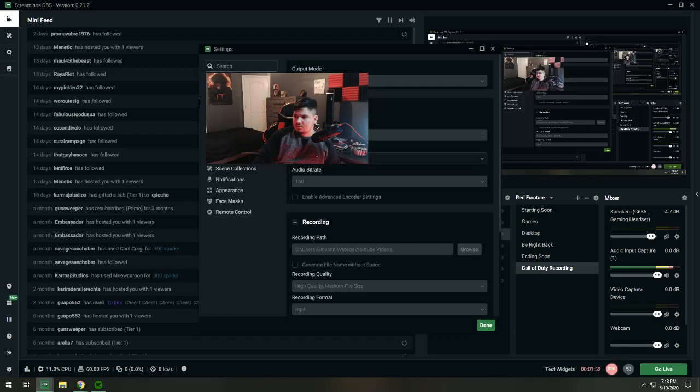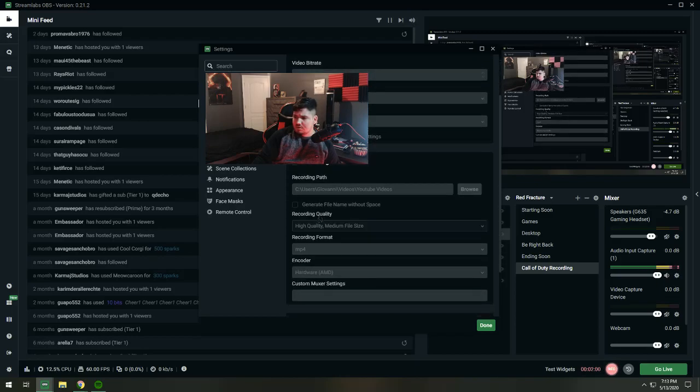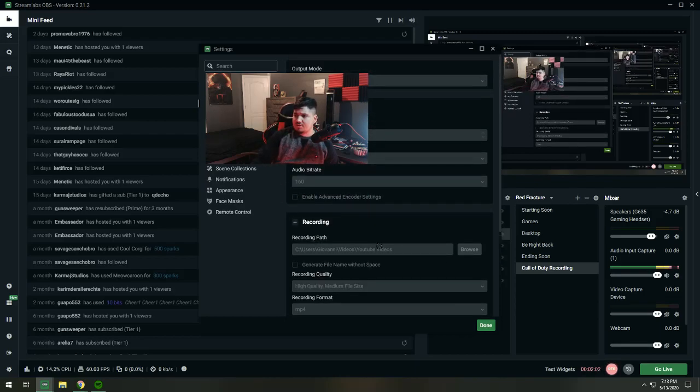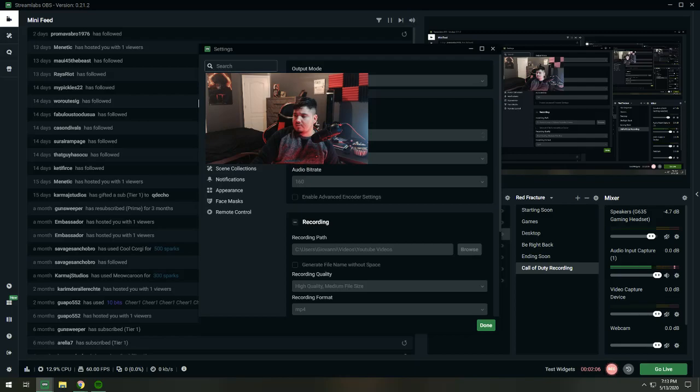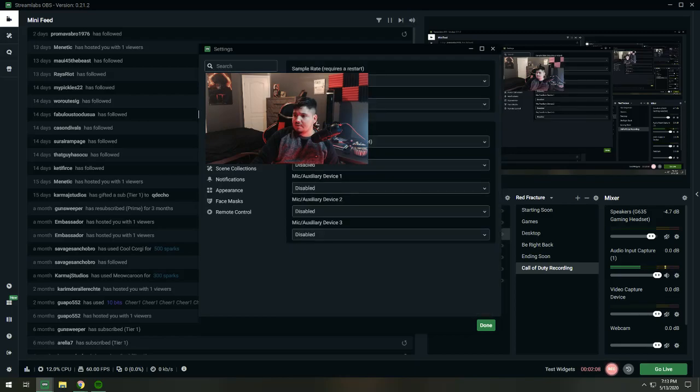Encoder hardware. This is the main driving force of what you're going to be using for your stream. The audio bitrate, I would suggest 160. That'll get your audio very matched, especially if you're having a very high quality stream. It'll match pretty well, like it won't have hardly any delay. It'll process very quickly. The audio is just 48 channels.